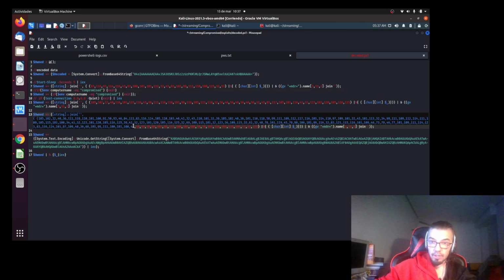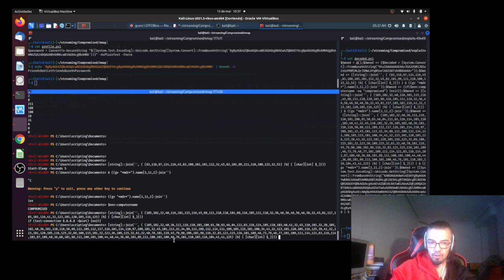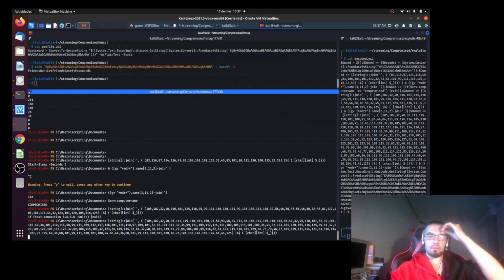Okay, if we continue, this seems a harder command because it contains more data.